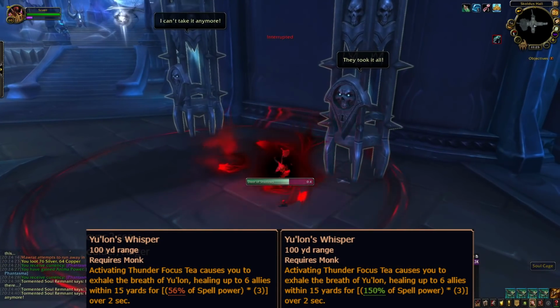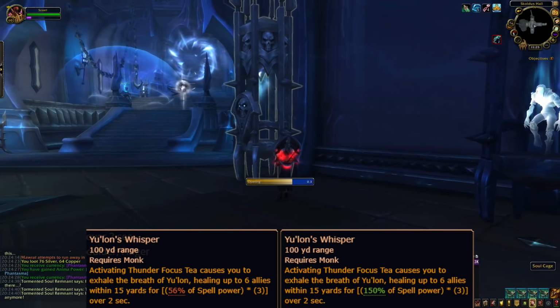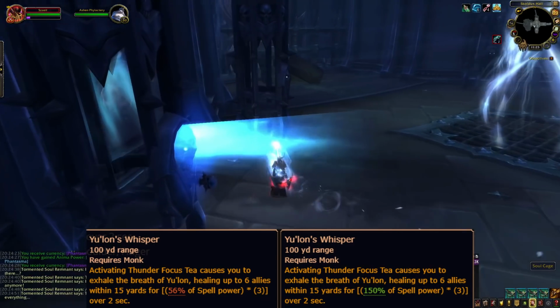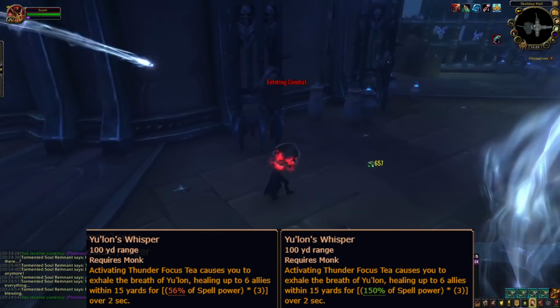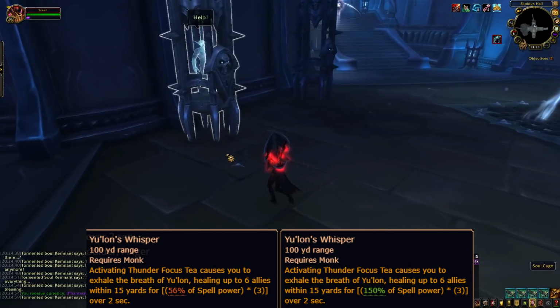Now, after activating Thunder Focus Tea, you're going to have a 6 heal AoE for 150% multiplied by 3 spell power. This is very powerful. Unfortunately, it's going to be on a 15 yards range, can still be a little bit sketchy to work properly, but now it's actually a very meaty heal.